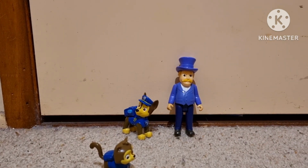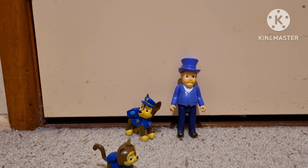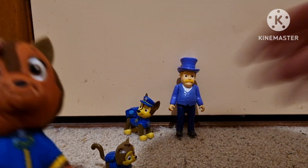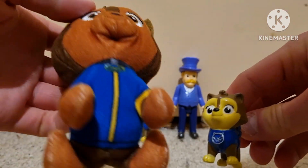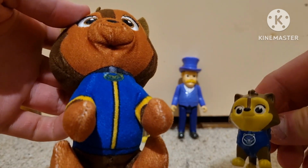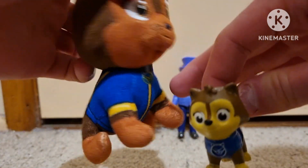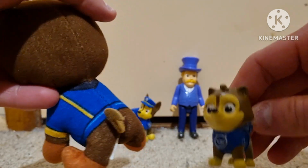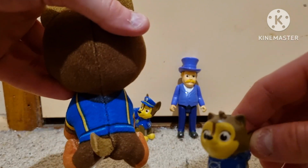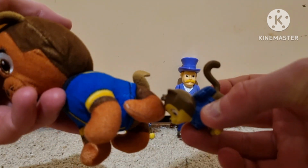Should be around here somewhere. Hang on. Here it is. Oh, there's no chevron on the plushie either. There's a bit more detail. Here's the plushie, has the Kitten Catastrophe logo, has a yellow line across the front and along its belly, probably the zipper. Yellow cuffs along the end of the uniform. Also yellow lines along the back, probably where the pup pack would go. And a significantly shorter tail.